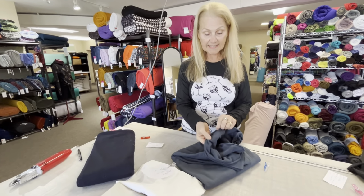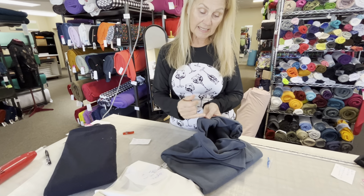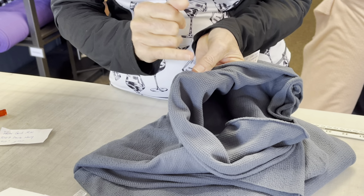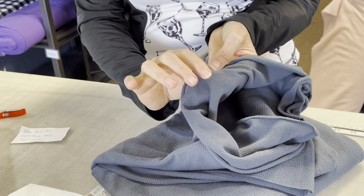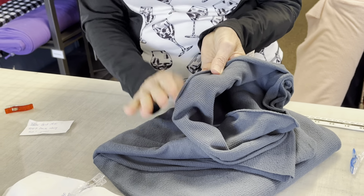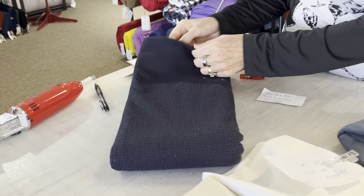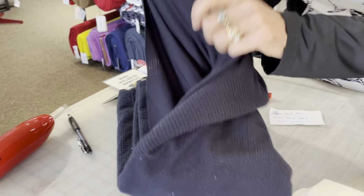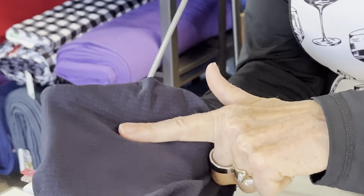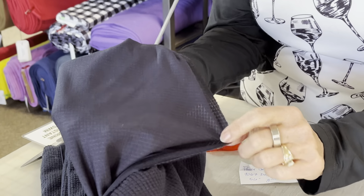Okay, grid fleece, the grid is the right side of the fabric, and it basically just gives you a higher warmth to weight ratio. So it's very lightweight, but it's going to give you the warmth of a mid layer. So that's kind of its claim to fame, very soft. Whereas the grid on Power Grid is actually the wrong side of the fabric. So Power Grid is a moisture wicking fabric as opposed to grid fleece, which is a warm insulating fabric.